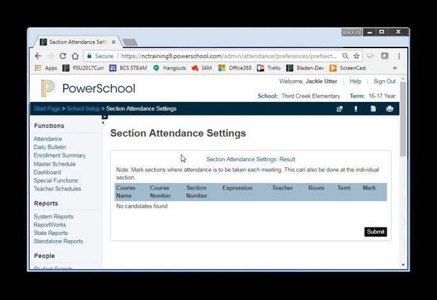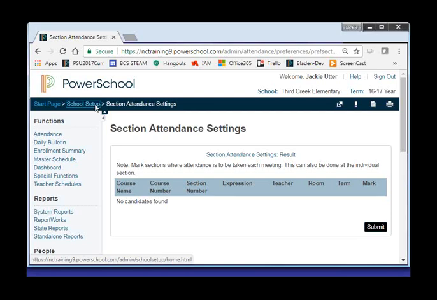So she can see all the students in her class in one big list, rather than my French 3 kids in one list and my French 4 kids in the other list, if they happen to be in the same room at the same time, which doesn't really matter to you guys because you're doing daily attendance. But I just wanted to show you what that was all about.